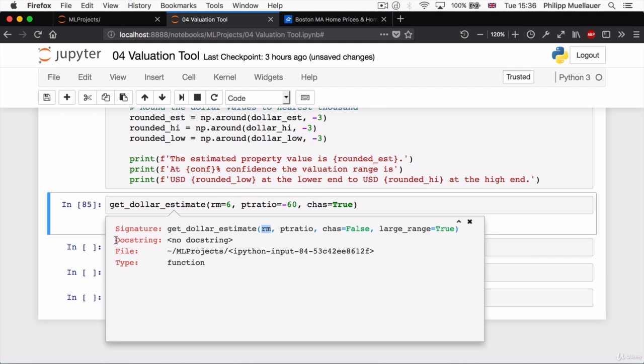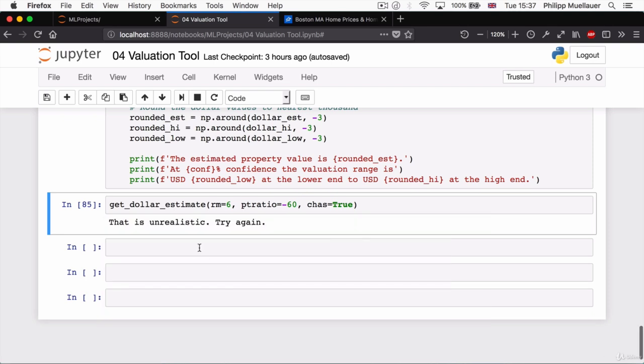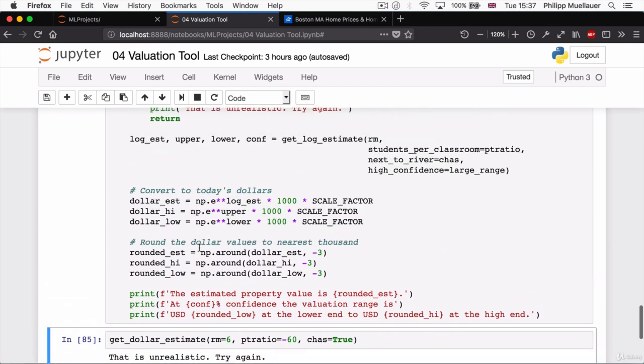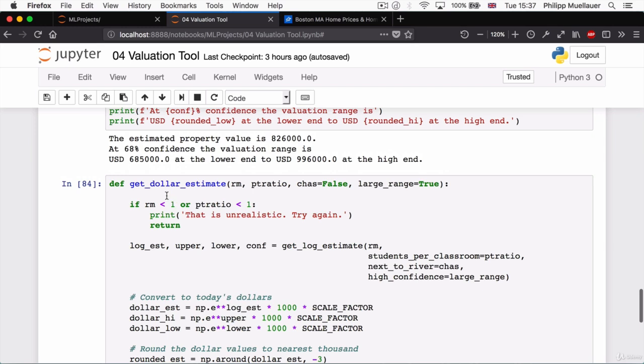What I would like to see, though, is something called a docstring. The docstring should give us a description of our function, what it does, what its inputs are, and more or less like how to use it. Let me show you how we can add this to our getDollarEstimate function.